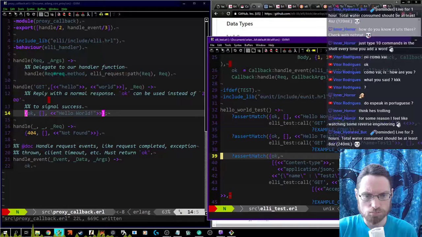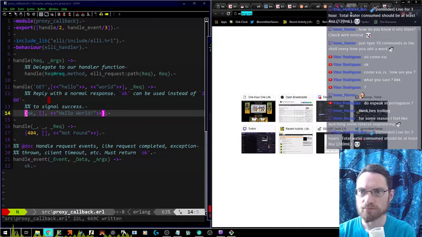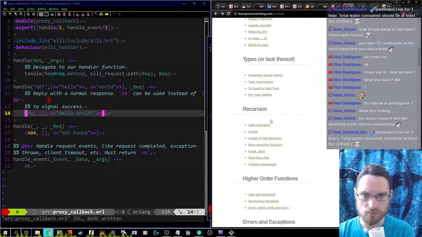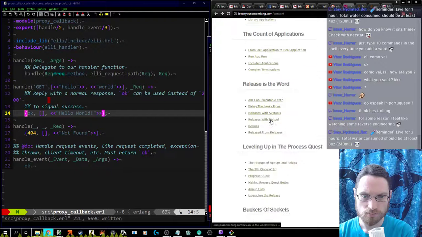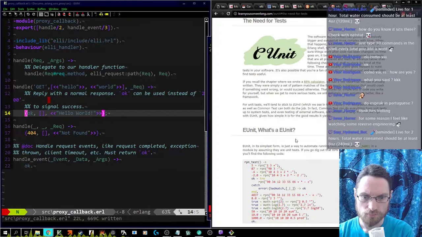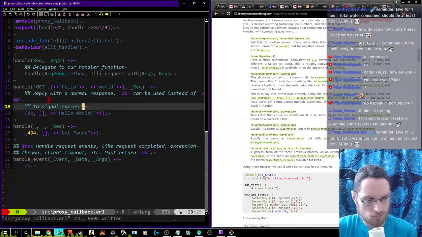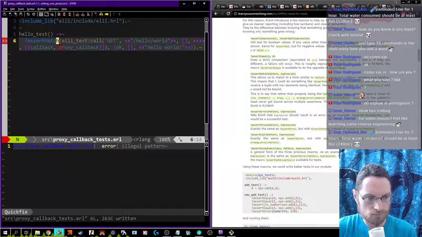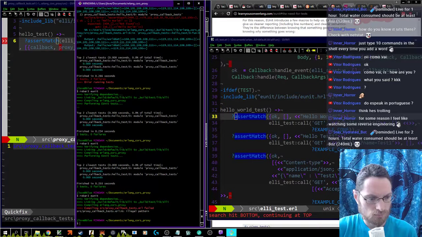Assert match. How is that? So, the match a form pattern without variables ever binding. Oh. So I actually don't want equal.